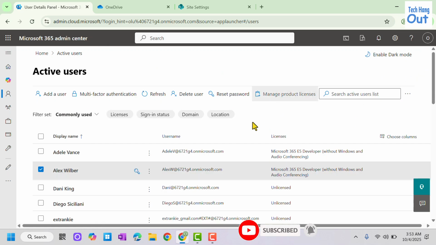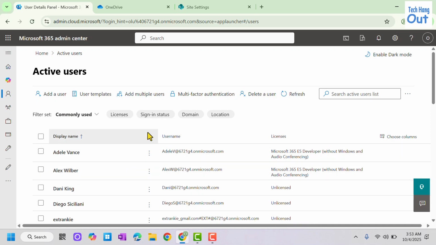But mind you, when you remove license from a Microsoft 365 user, you have at least 30 days to do whatsoever you want to do. Maybe you want to restore the user, or you want to get information from the user's profile and what have you. You have 30 days to do that, because after 30 days the user's profile or information would start getting deleted gradually.